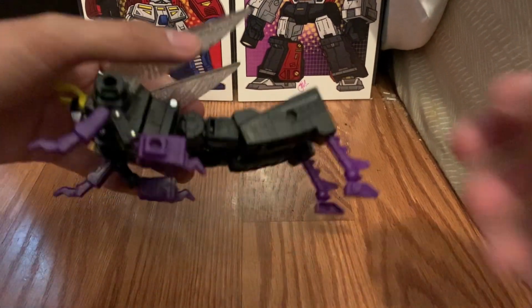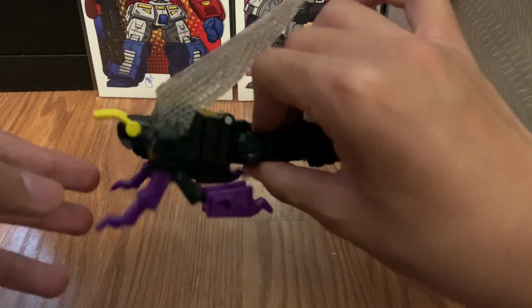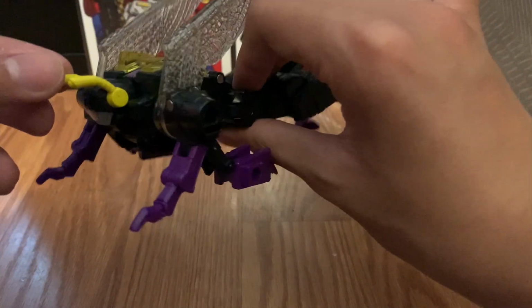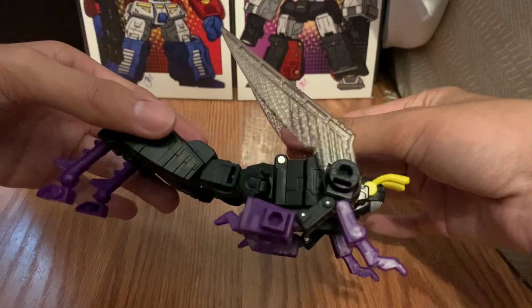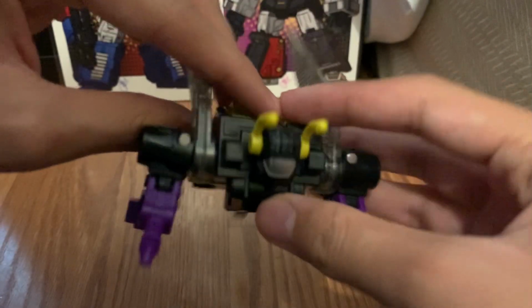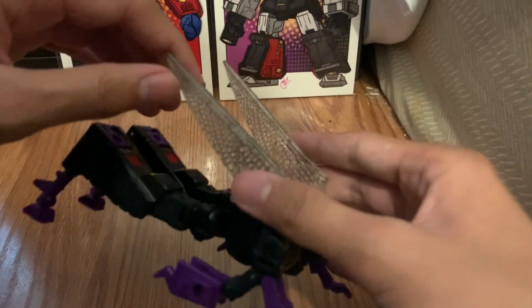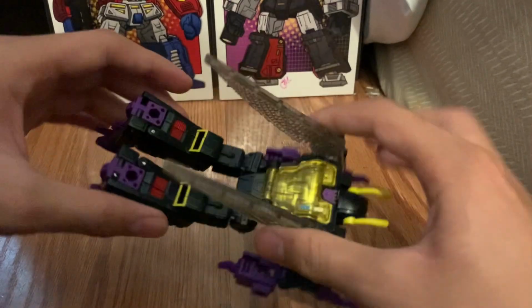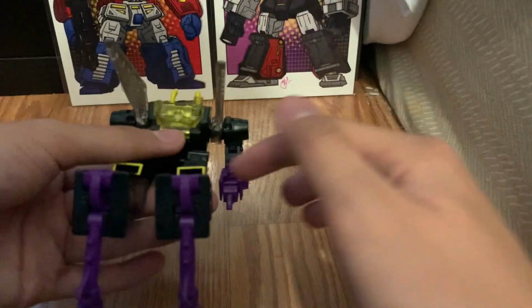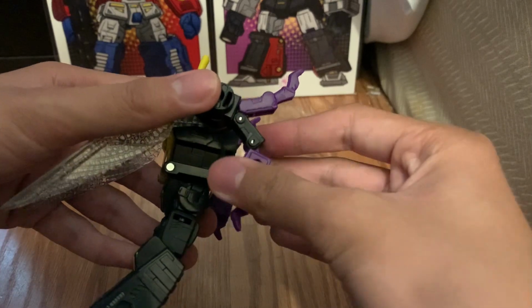And then here we have Kickback, one of the Insecticons, which is a really nice looking grasshopper. I believe this is what it's supposed to be. Here's the head sculpt. Very nice. And then of course, I don't think they're supposed to be wings, but it's really interesting. Then of course the chest, and he does have some articulation in grasshopper mode.